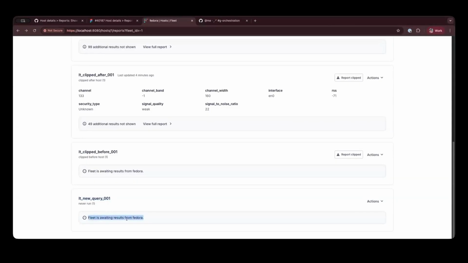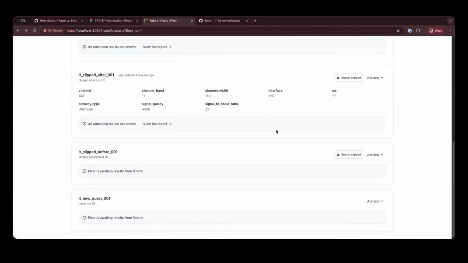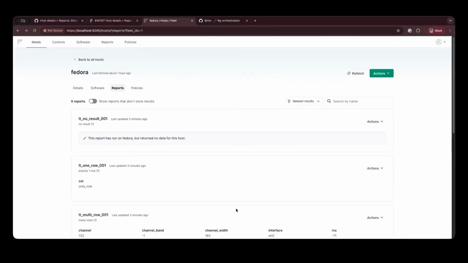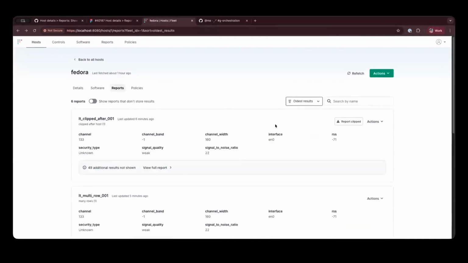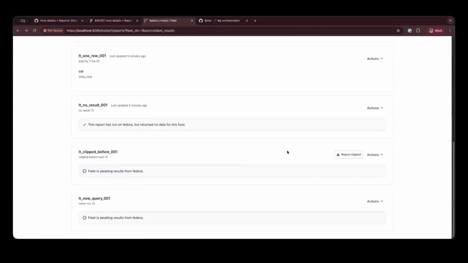And finally, we can have a scenario where I have a report where I haven't received any results yet. Maybe it's a scheduled query and the schedule has not executed yet. So this is how we let the user know of that scenario. One thing to notice with the sorting is that we always order the reports with no results at the end, regardless of the sorting options. You can see here that it doesn't matter what I select, these two options always go to the bottom of the list.